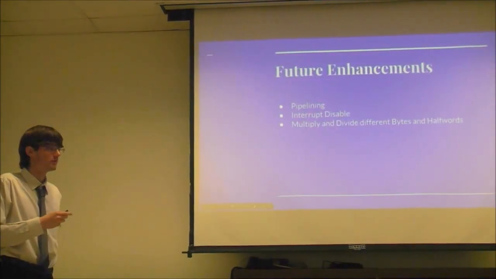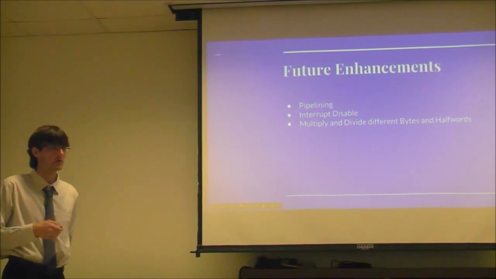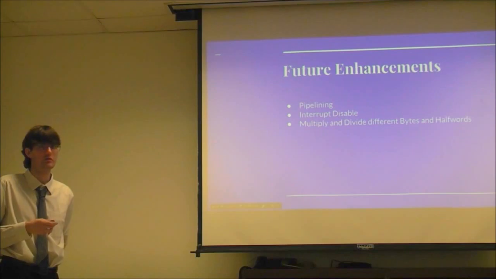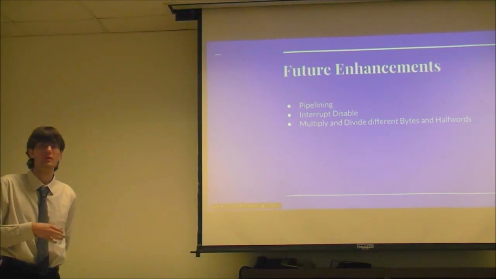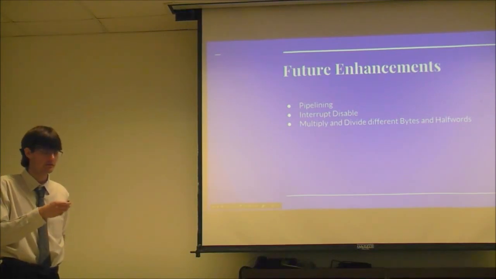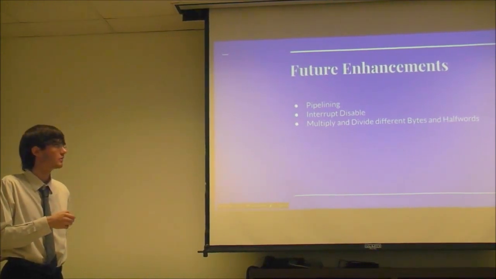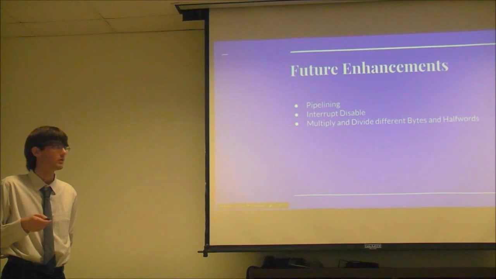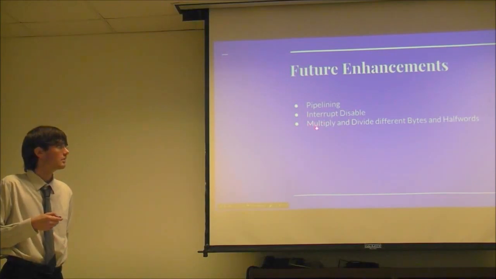In the future, I'd like to revisit this processor in order to do pipelining, which I was initially considering for my enhancement, though with time constraints, I felt it better to do other enhancements: adding an interrupt disable, since we already have a set IE instruction, so it would be best to include a way to disable the interrupt, and then multiplying and dividing different bytes and half words.